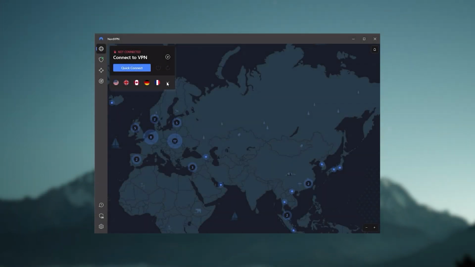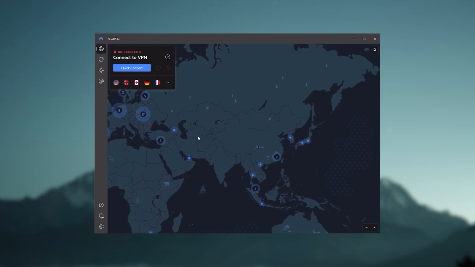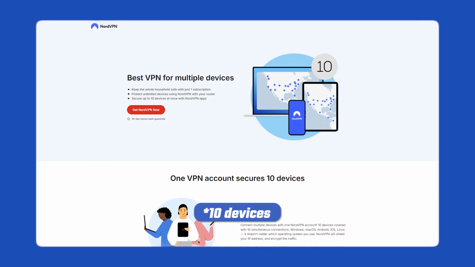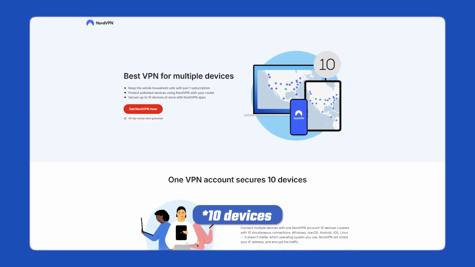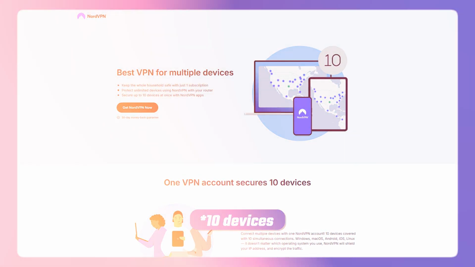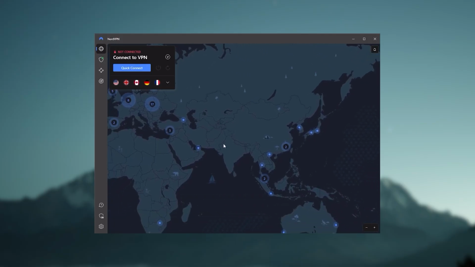And so Nord kind of gives you more options to fiddle with, and that's where the value for the money comes from, especially since it's about as fast as ExpressVPN in terms of performance, and will let you secure up to 6 devices per subscription as opposed to ExpressVPN's 5 device limit. So all in all, if you're someone looking to have a few more options in your VPN, then Nord would be the one to get.